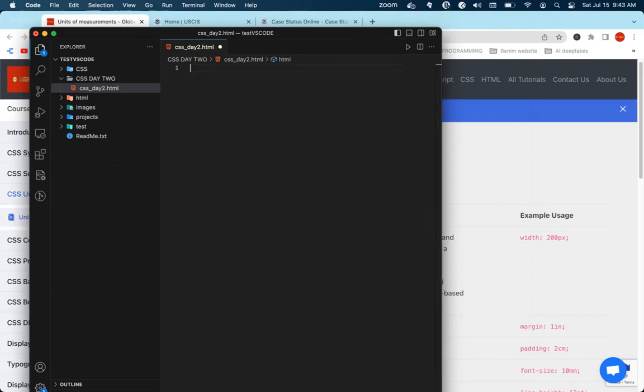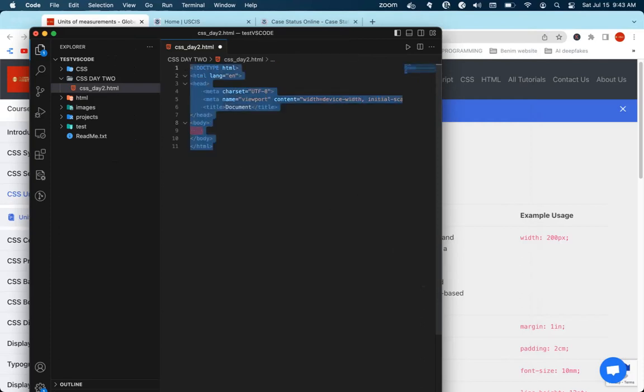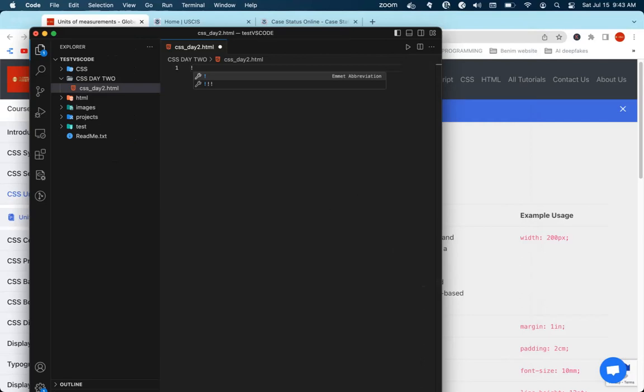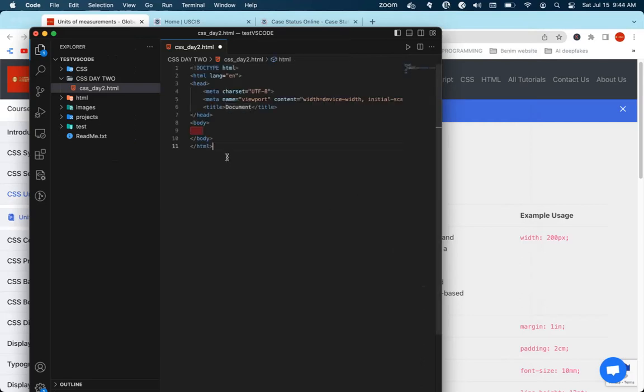But it turned out that you can also do this: once you open a new document, you can just type the exclamation sign like this, and then you hit tab on your computer, and it gives you all this code. We call this one the boilerplate, right? Most of the HTML documents will have these features. They will have the header, they will have the body. Just to make things easier and faster.